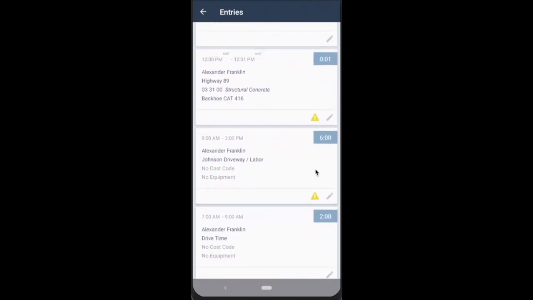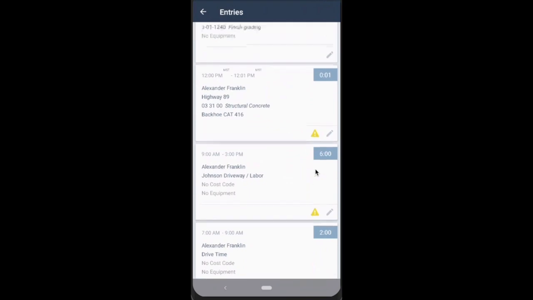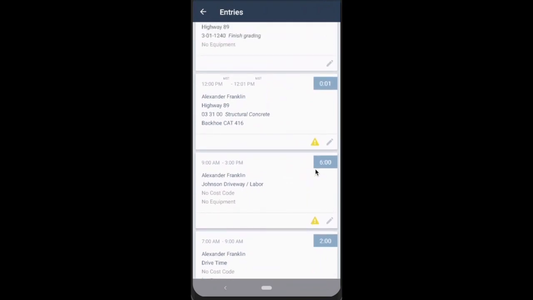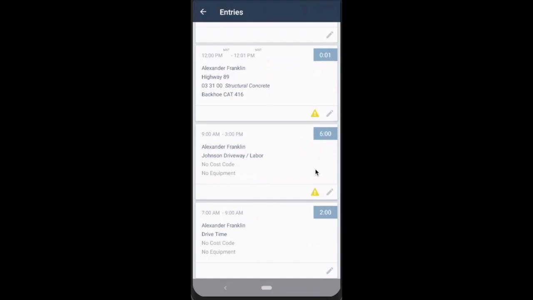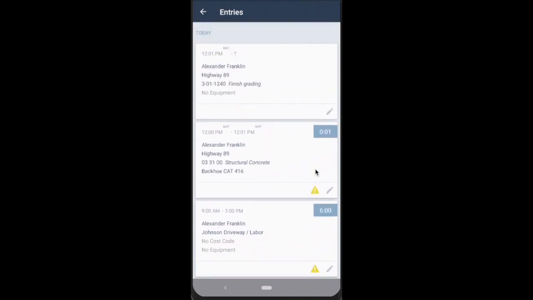So you see that I'll go ahead and cover this quickly. The little yellow triangle with the exclamation mark is telling me that there is a conflict with these two entries. They pretty much overlap. If you look at the stop time, 12 to 12:01 p.m., and the one on the bottom is 9 to 3, so it's just overlapping, and it's letting you know, hey, there's something wrong here. You need to make adjustments to fix this overlapping time. Okay, so I'm going to go back.